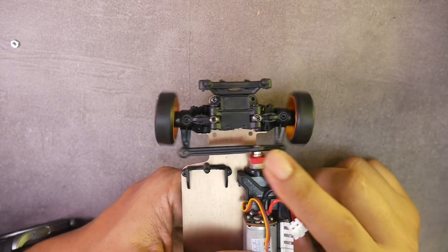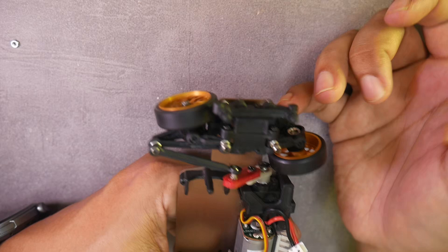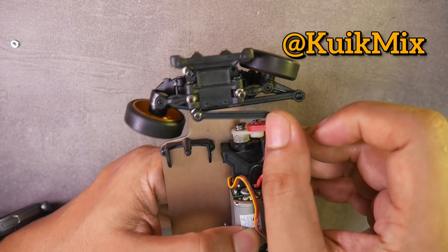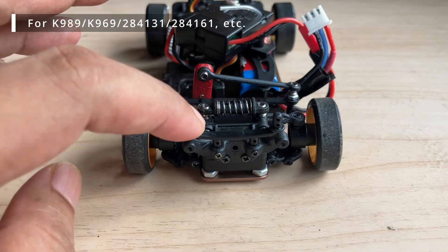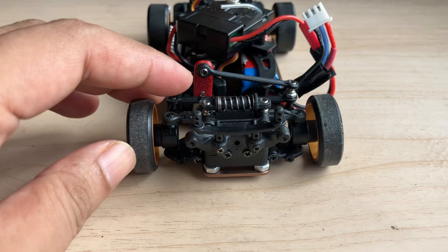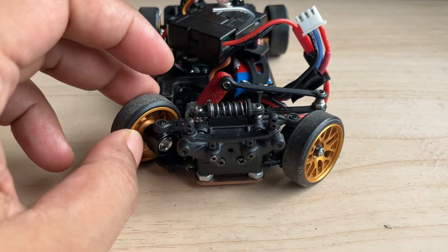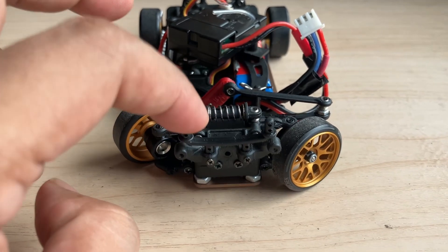This modification does not require 3D printing and does not need to buy conversion parts, using all original parts instead. Welcome to QuickMix. Today we will increase the turning angle of the WLtoys 128 in order to convert it to RWD for drifting. The process is somewhat easy yet challenging, but compared to the tutorials scattered on the internet, the tutorial in this video seems to be the easiest and most cost effective.